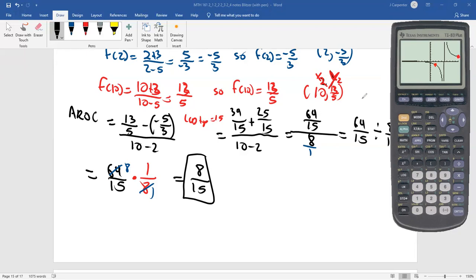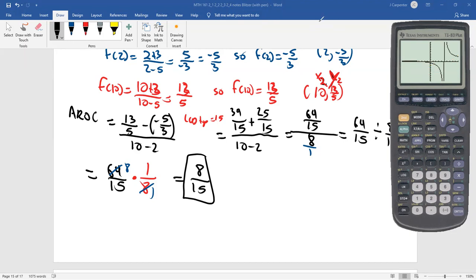There we go. So that slope right here, if you connect these dots with a secant line, which you would traditionally do, but we're not worried about it, the slope of that line would be 8/15. So you can see it's positive, it's not too large, so I think that makes sense. Now, none of the slopes on this side of it at any particular point is going to be 8/15. They're all negative, and then these are all going to be negative as well. What's really weird about this one is because of the discontinuity, this asymptote that we'll discuss in chapter 3, something extremely weird happens with the average one, but we don't have to worry about that in deep detail, thankfully.